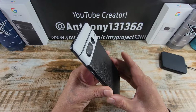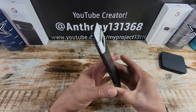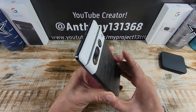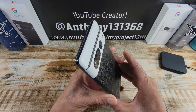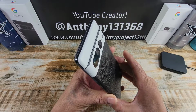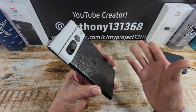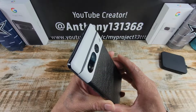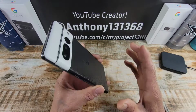I'm going to throw in some video clips utilizing 4K 30 frames per second on the front and on the rear. Why not 60 frames per second? Because at 60 frames, you can't use voice enhancement, which is amazing, especially if you love to vlog in the car like I do. If you're a YouTuber and you like to do that, use voice enhancement. So anyway, check out these photos, check out the video clips, and please leave some feedback.